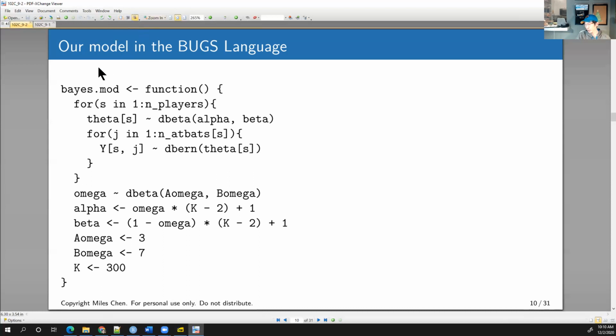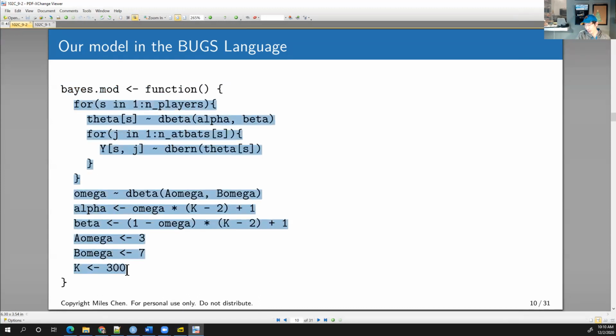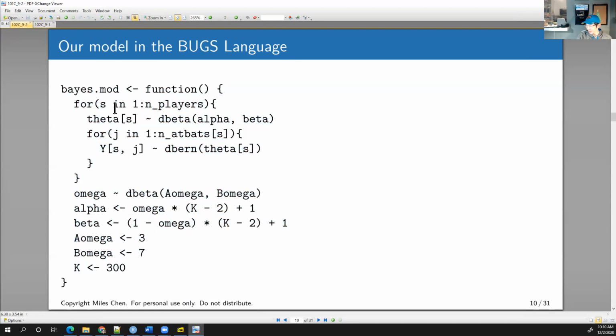Now the weird thing is that this is all wrapped up inside a function. This is not a real R function, and if you try to run this like a function, it's going to error out because there's nothing like this. It looks kind of like R, but it's not. BUGS was designed by an R user, so there are a lot of similarities to R, but this would error out. Well, we have this symbol when setting up a linear model, but it's not used to indicate that a variable comes from a certain distribution. So anyway, we say theta comes from the beta distribution.